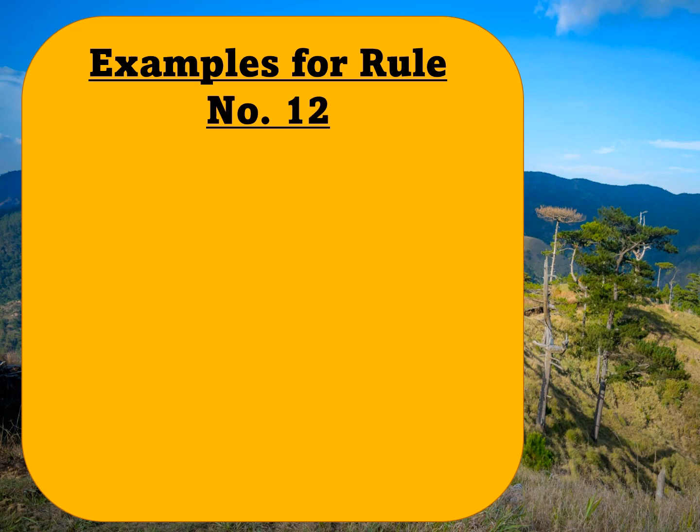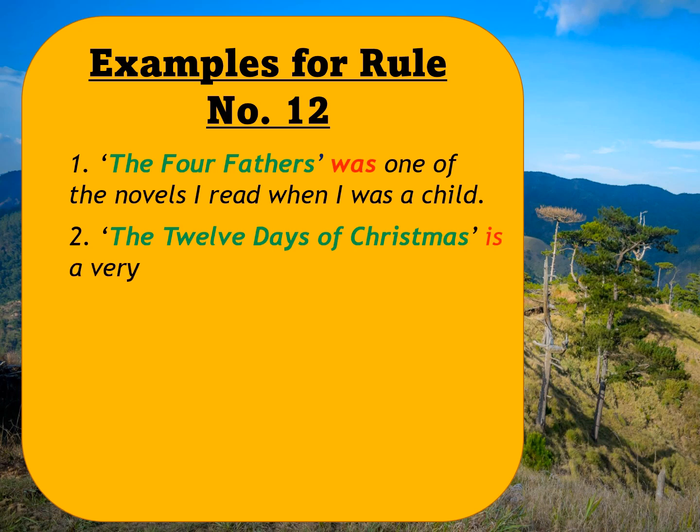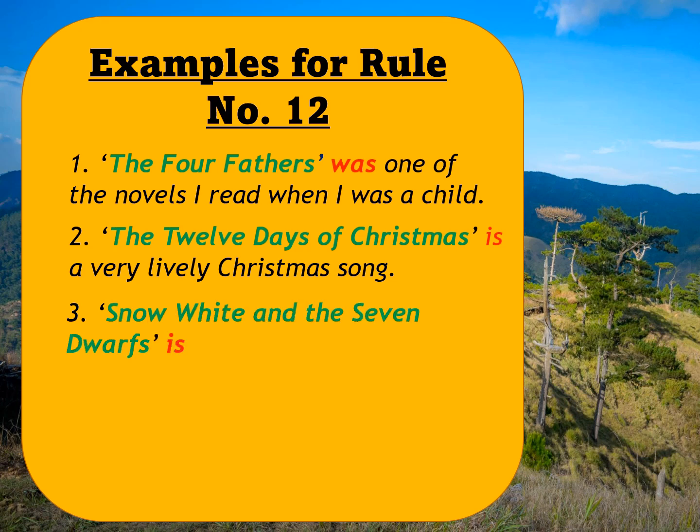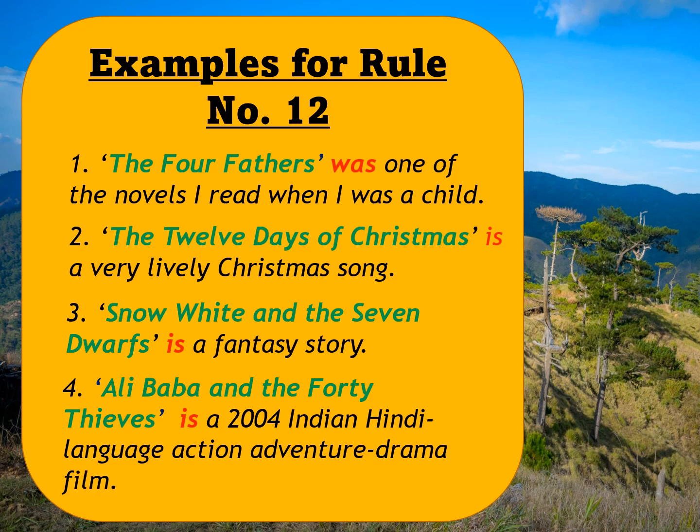Examples for rule number 12. Number 1, The Forefathers was one of the novels I read when I was a child. Number 2, The 12 Days of Christmas is a very lively Christmas song. Number 3, Snow White and the Seven Dwarfs is a fantasy story. Number 4, Alibaba and the 40 Thieves is a 2004 Indian Hindi language action adventure drama film.